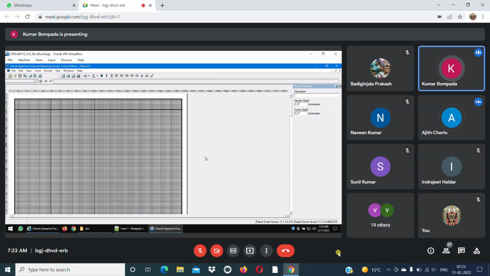Balance sheet by entity, balance sheet by department, balance sheet by cost center, balance sheet by month. Likewise, only balance sheets will be 5 or 6. Again, income statement, 5 or 6. Again, cash flow statement, 5 or 6. Here only you got 15 reports, right? Likewise, you will see sales by department, sales by cost center. Likewise, you see intercompany elimination reports. Likewise, there will be many reports.